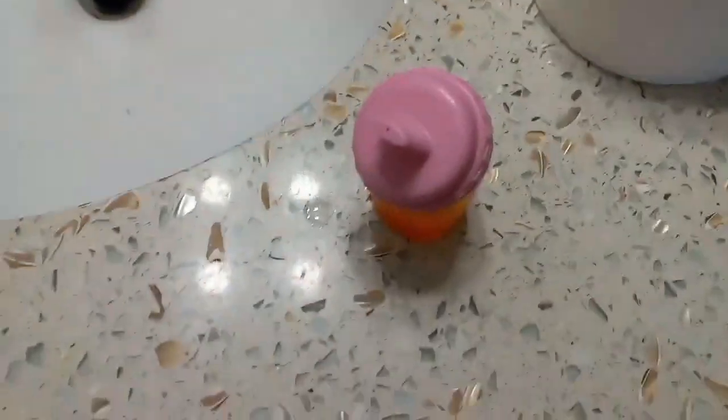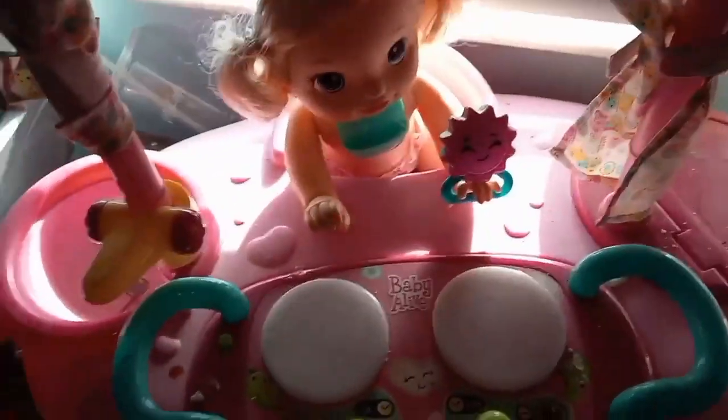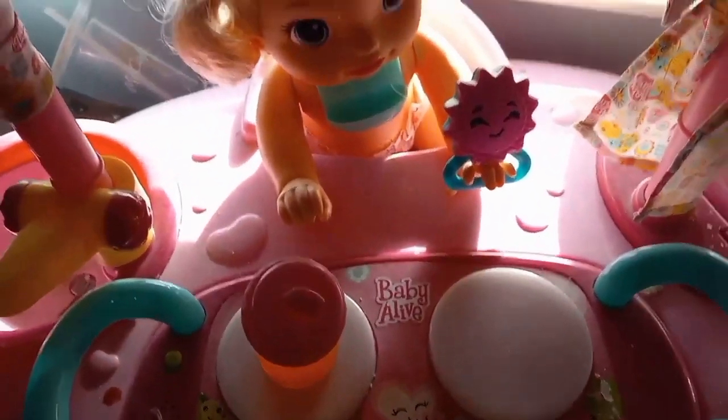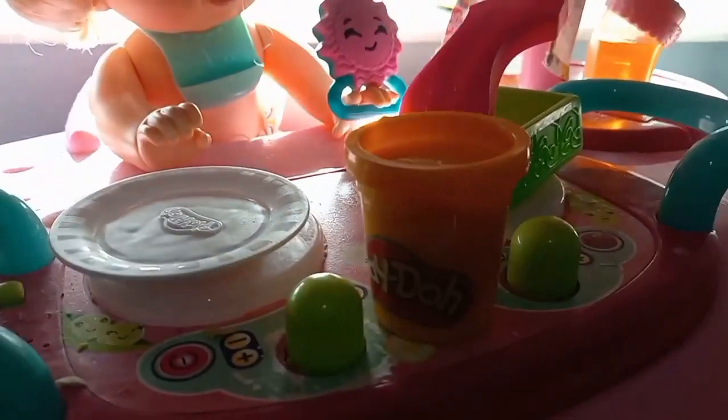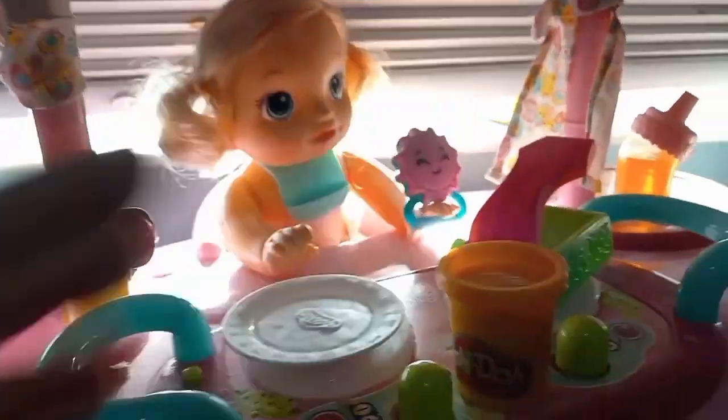Put the top back on, and then we're gonna shake it up. And there we go, we got some orange juice for our baby. We got some tasty orange juice for our baby, but she still needs other food, so we're gonna make her some noodles. Make her some dinner, some nice tasty noodles with our Baby Alive kitchen.